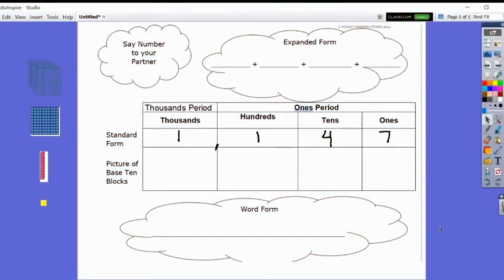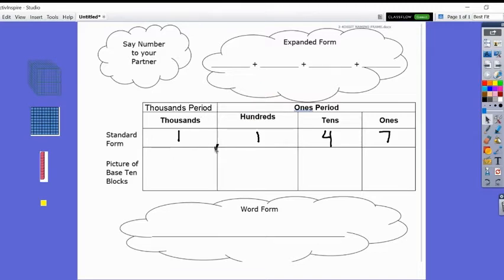Pencil. The first few things I need to talk about: one, make sure that on your naming chart you are writing thousands, period. This is going to be something new in this unit. Previously we talked about ones, tens, and hundreds. That represents your ones, period. The comma that you see here is going to represent the start of a new period, which is thousands, period.